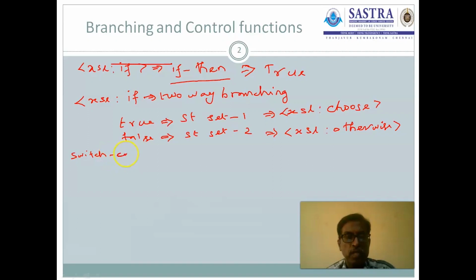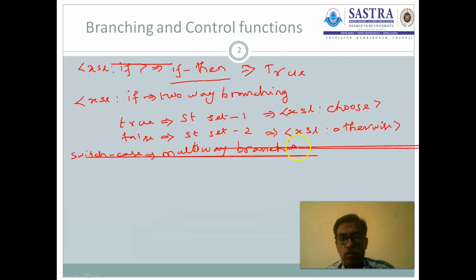And the third model, switch case, multi-way branching. In multi-way branching, based on the conditions, we can transfer the control to more than one place.